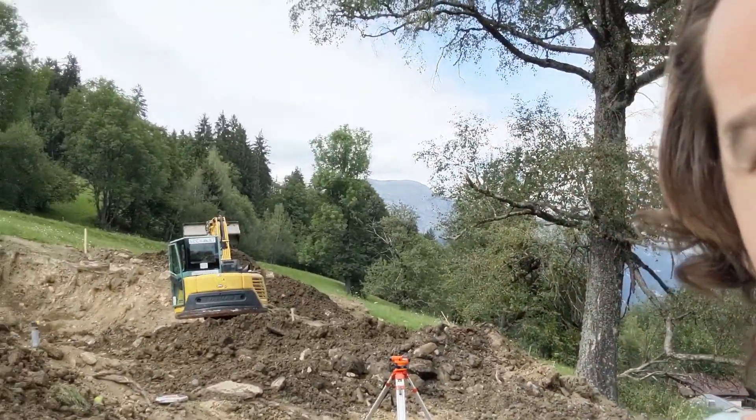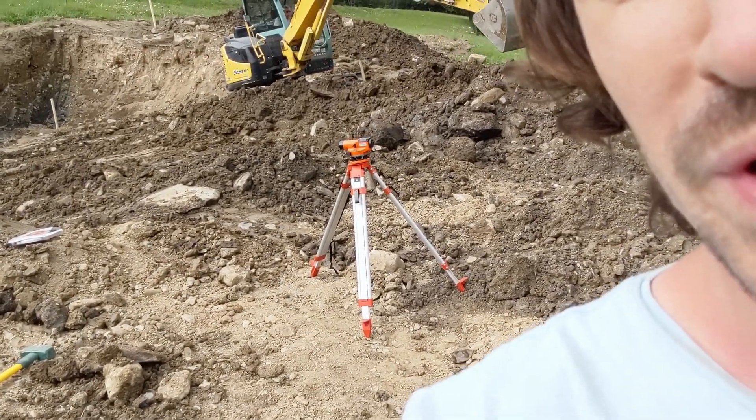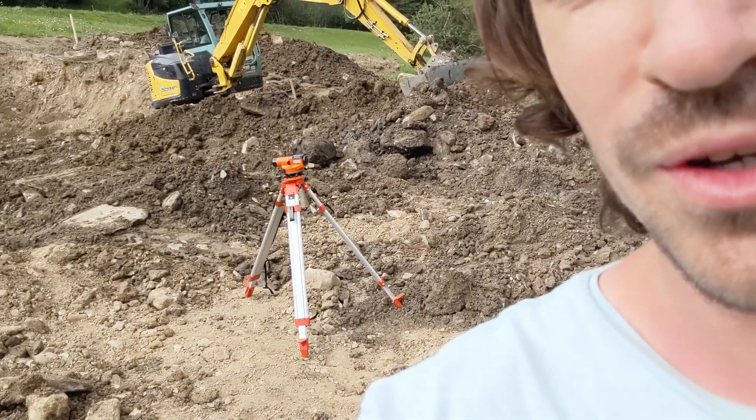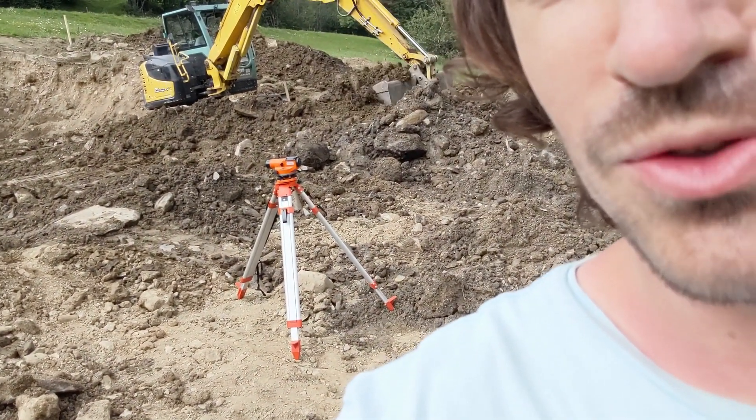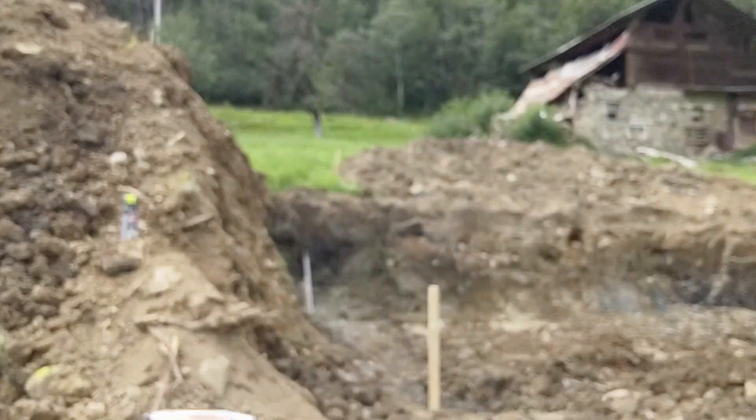This is day 3 of the build. We've been excavating for a few days — we rented an excavator at the local shop close by and had to take out a lot of dirt. We also bought an optical level. It gives you a precise idea of where you're looking so you can take marks and know which altitude you're at. You set it to be flat using a little bubble indicator.